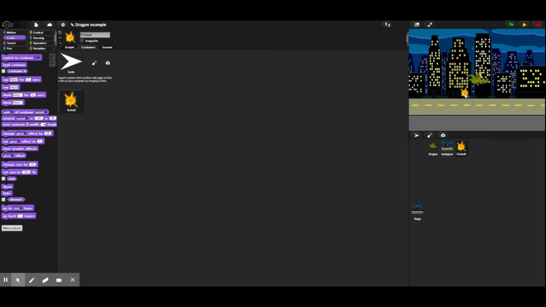Okay, and so now we need to code this to where this fireball right here is going to be shooting out of its mouth every time that we click the mouse. So we're going to code this to wherever we have the mouse and we click the mouse, it will shoot a fireball. And when it shoots the fireball, it will also animate the dragon's fire. Okay, so let's go back over here to the fireball. We're going to go to the script area now. Okay, and then in your script area, this is where we're going to be putting our fireball code.